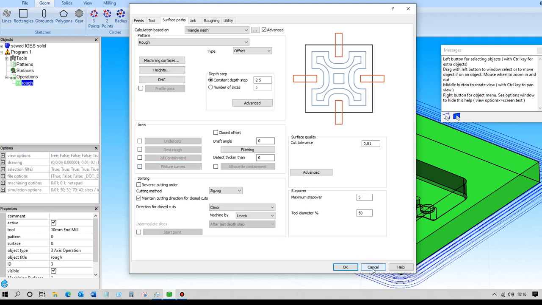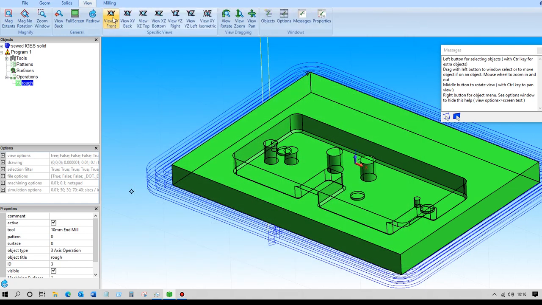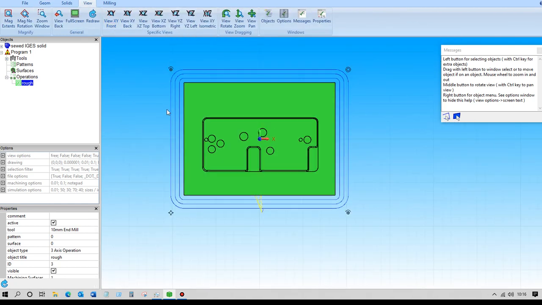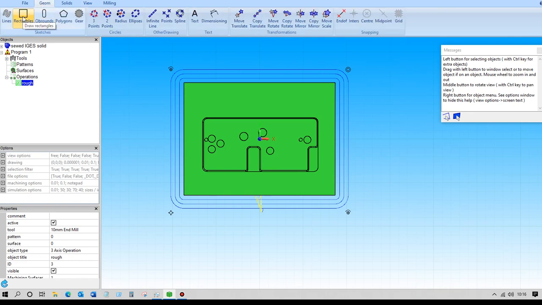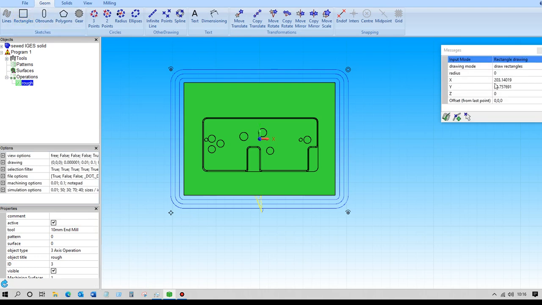So if I create a couple of curves, if I just cancel that, reset my view back to XY, then I can draw a rectangle using the geometry tab here, rectangle, and let's have the start point as -10 and 80 in the X and Y positions.